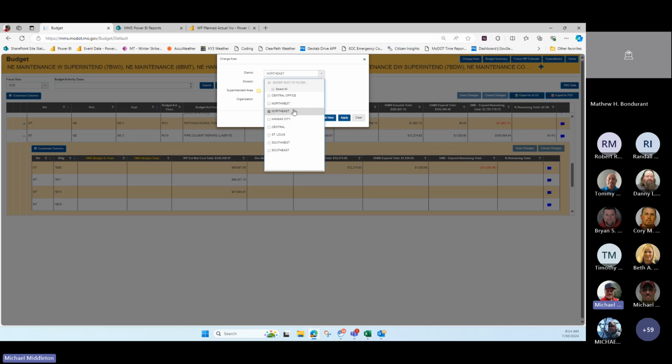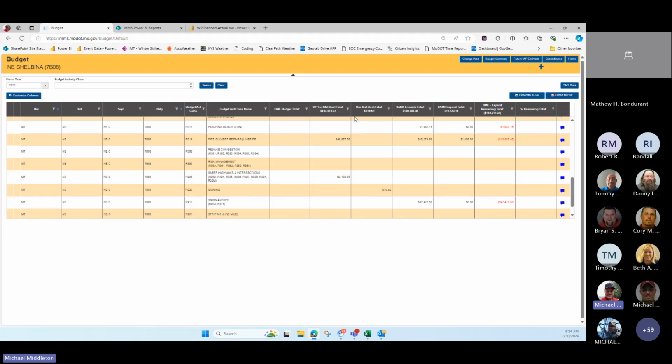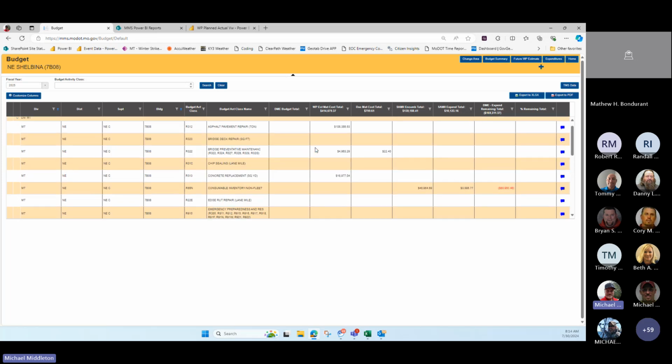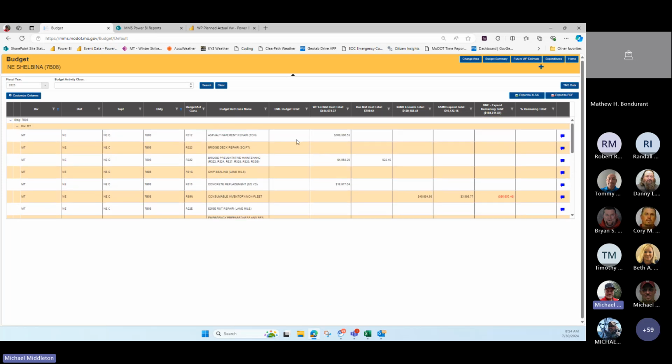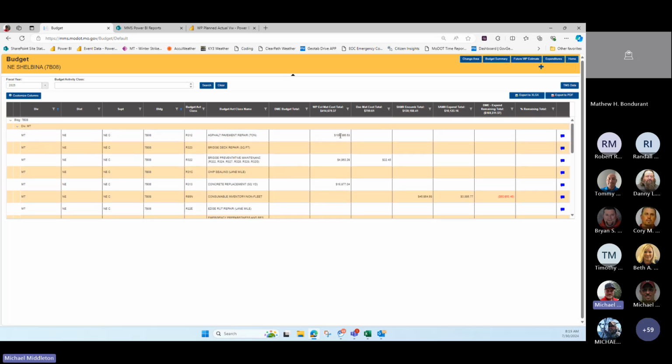And this is the whole intention, again, of trying to do this because there is no formal budgeting to the building level, short of doing spreadsheets, except for what we built in here. So I can come in here if I was a supervisor, 7B08 at Shelbina. And what this is going to do, had the superintendent worked all the way through the distributing part, I could have an amount right here. How much do I have allotted for myself this year for asphalt, pipe, chip seal, concrete, edge rut, and so on? What did my work plan at my building level do?